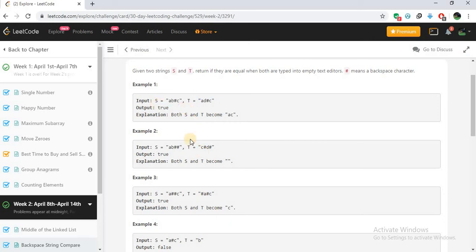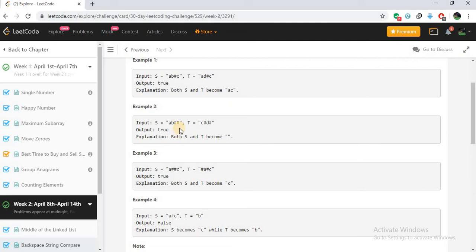But what about if we have a hash here, and if we skip 2 characters to the front, we are missing this hash, resulting in A as the output. So we have to consider multiple hashes being together, right? So what we do here is we do the parsing exactly like in this case.